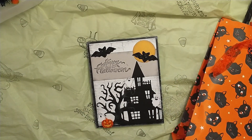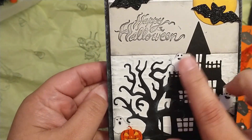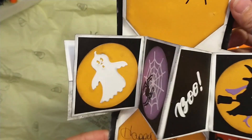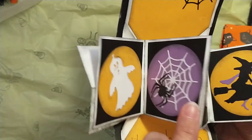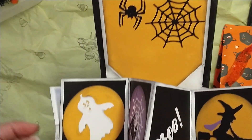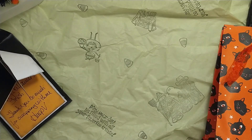First let's look at her card. She's got a little haunted house, a creepy tree, some ghosts — I love these little glittered bats — and then it opens like this. How fun is that! Little ghost, spider, 'Boo,' and the witch. She's got a little spider and spider web here. 'Happy Halloween Trish, thank you so much for swapping with me, hugs.' Really cute — love that card, adorable.